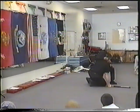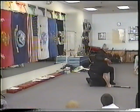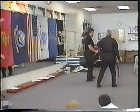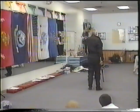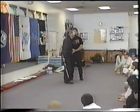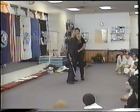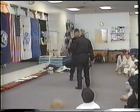So I roll it out, just snap it. My head goes back, boom, head back. So what happens is this is a hold. Instead of strike, I go into a hold. The reason for a hold is because he is coming into my zone. So I can hold it here or I can hold it here, depending on the level of the penetration, how deeply you step. Let's say I'm trying to block here.